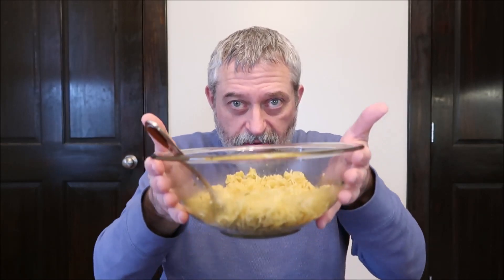Truth be told, I would probably make this the night before, put it in containers, and heat it back up at work the next day. That way you're not needing this huge bowl, because it takes a big bowl so it doesn't boil over — it's boiling the whole time. If you cook it the night before and reheat it the next day, I'd put a little bit of butter in there so it doesn't dry out when you heat it up.